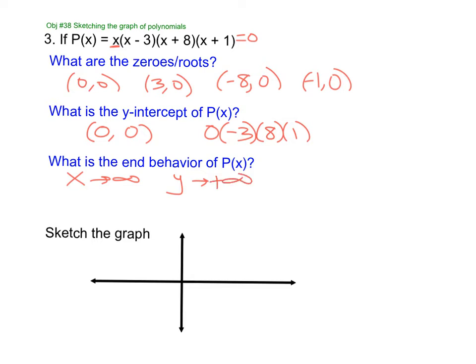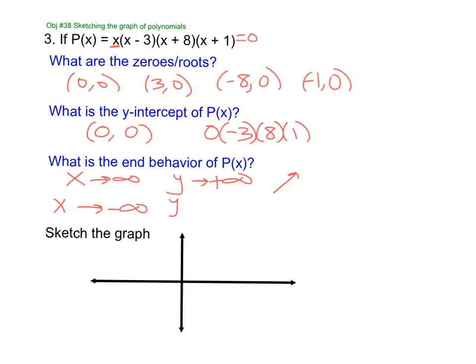Right? So as x is going to the right, y is going up. I like to think of it like that. It's going up. That's not much of a diagonal. It's going to be going up like that. Right? As x goes to negative infinity.